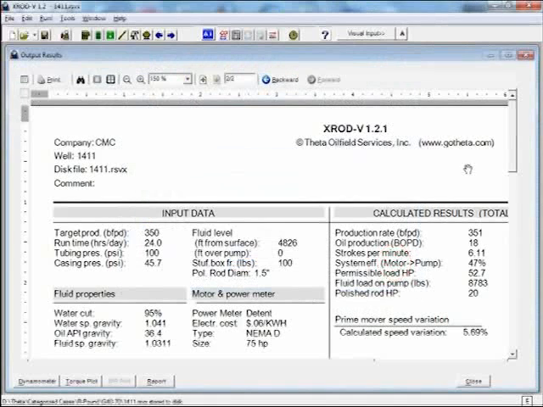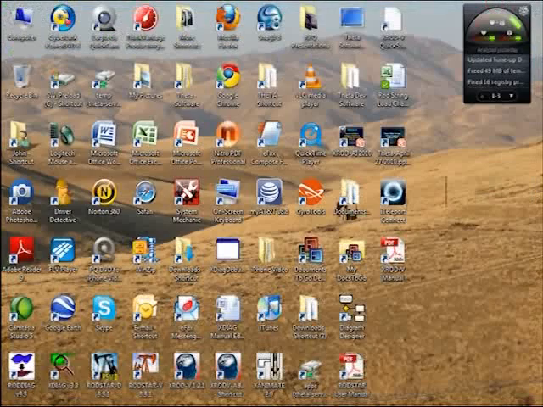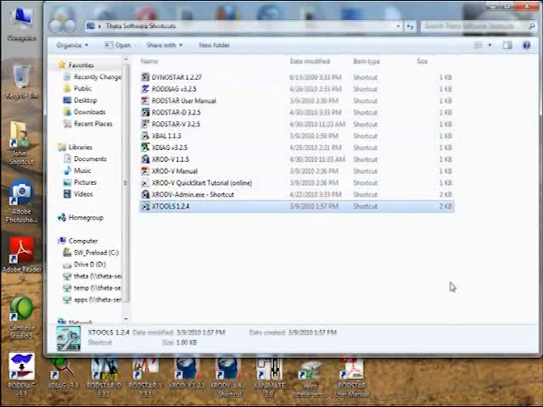I'm going to save it, and then I'm going to launch XTOOLS to allow me to find out what sheave size I need to change my pumping speed.